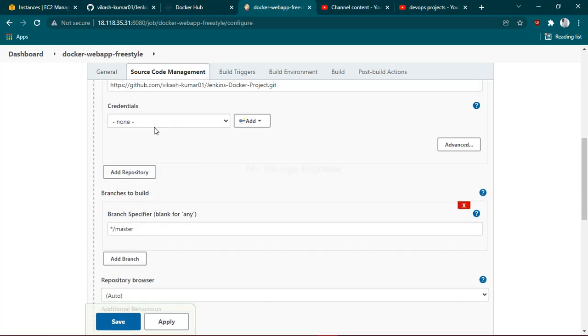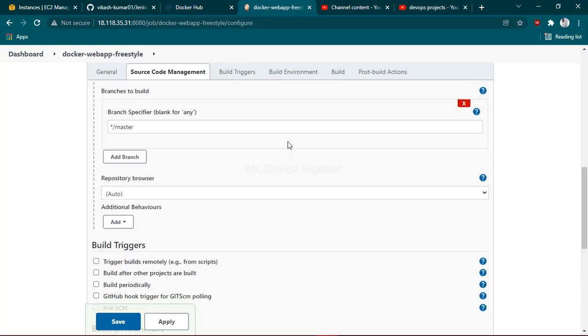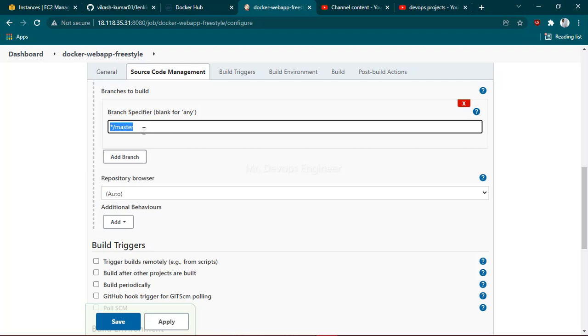I do not need any credentials here because this is a public repository. In your case, if you are using a private repository, then you have to add credentials here. In my case, this is not a private repository, so I'm not doing anything, which is why I'm not getting any error here. Now you can double-check that this is set to master or not.